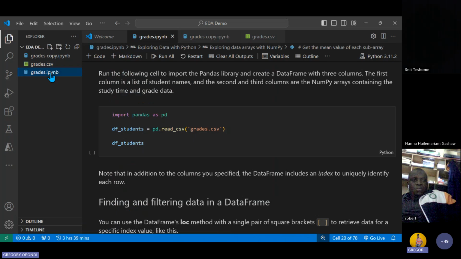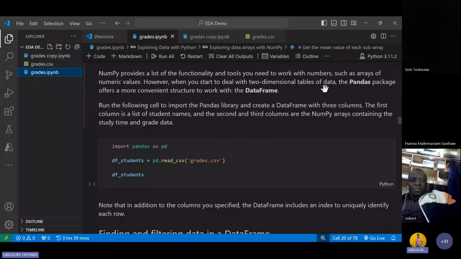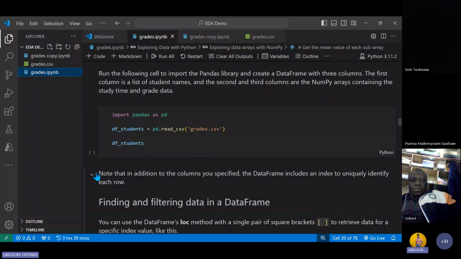Now I am reading this file using the pandas special method called read_csv. So pd.read_csv essentially just opens up this CSV file and changes it into the pandas data frame that we were talking about. So let's see what a pandas data frame looks like.